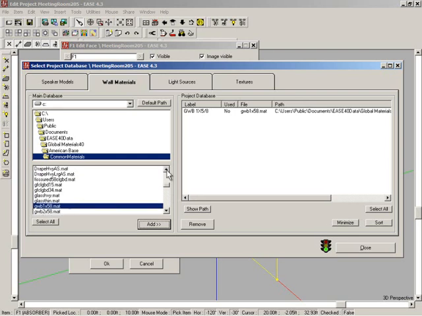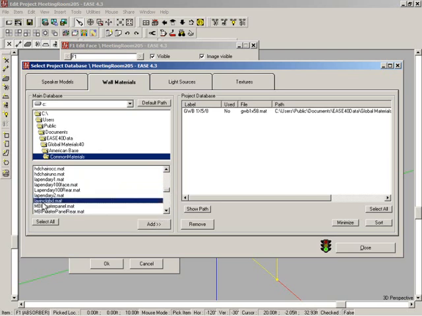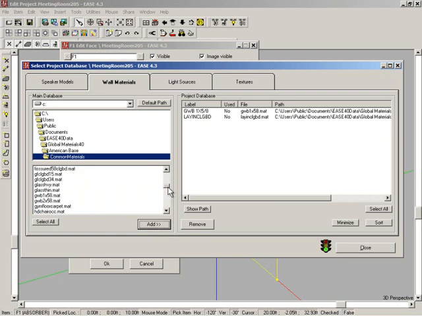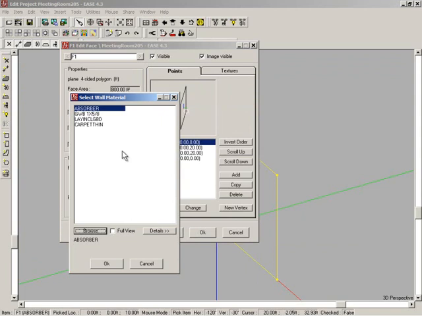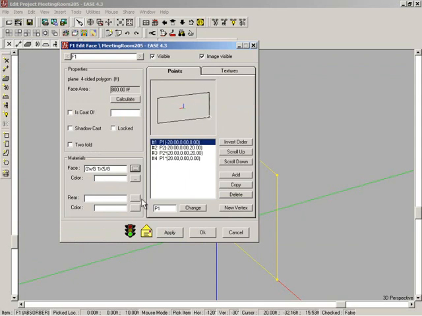We're going to use some lay-in ceiling board, maybe for a ceiling here. There it is. We'll add it. Maybe we want a concrete floor or thin carpeted floor. It's called carpet thin, I believe, right here. And I'll add it. Now that's enough for right now. And all I have to do is say close. Then I can select chipboard for this wall and say OK. And now it has the properties of chipboard. That is, the model knows its sound absorbing capabilities, etc. Sound reflecting capabilities. We'll just say OK.